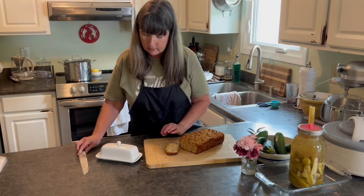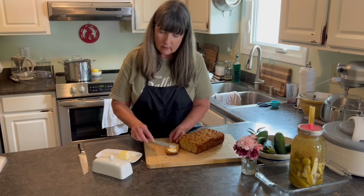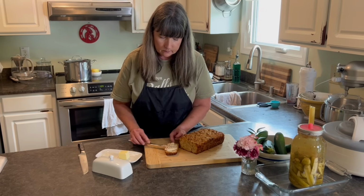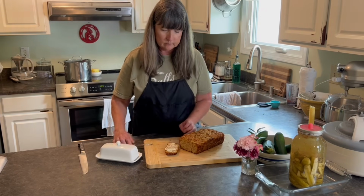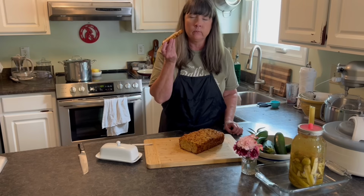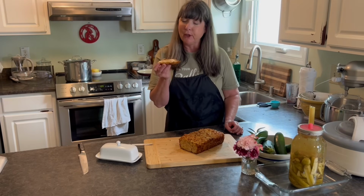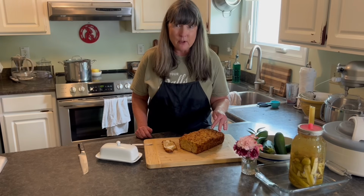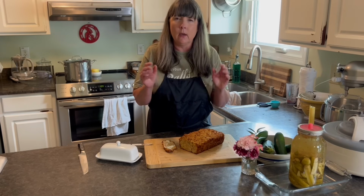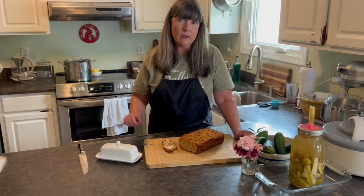Oh yeah. Let's take a taste. Gotta have butter, warm butter on a beer bread. Oh yes. This is seriously good. You're definitely going to want to try this one. It has that herby taste to it, the cheese taste to it. It is awesome. Will go great with our cream of broccoli soup that is in part 2.